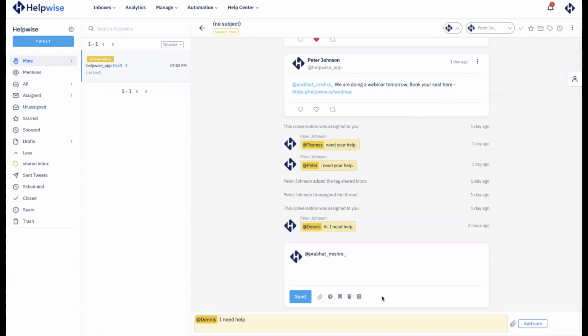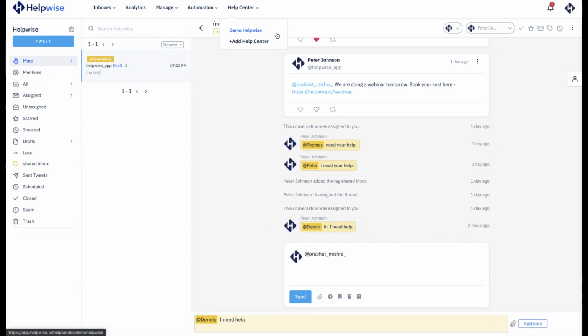Right? Now we have the next option, which is the Help Center articles. So Helpwise also has one more interesting feature, which is the Help Center feature. The Help Center feature allows you to create a Help Center site, which is a blog site or knowledge base site, right?